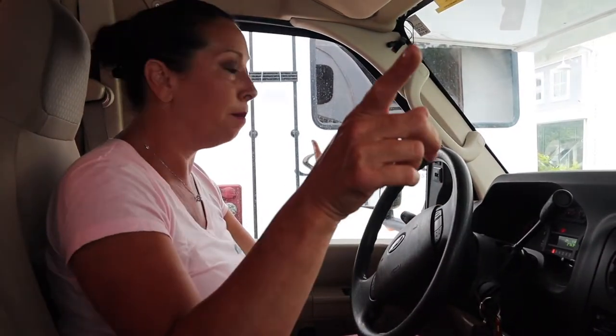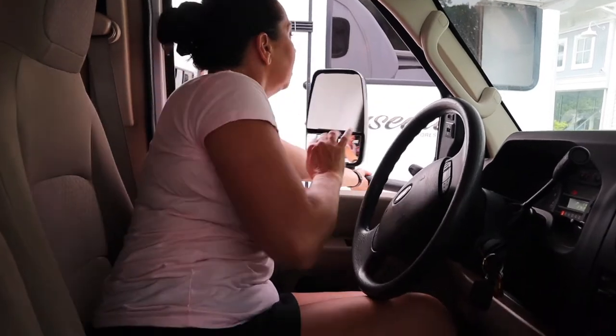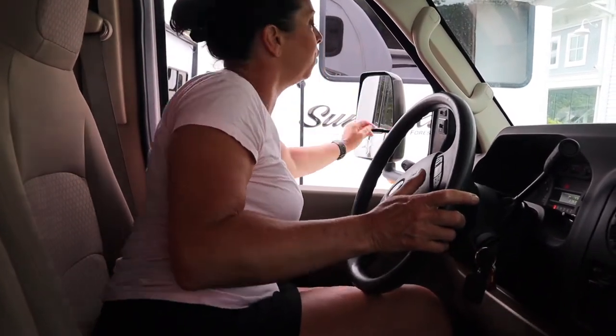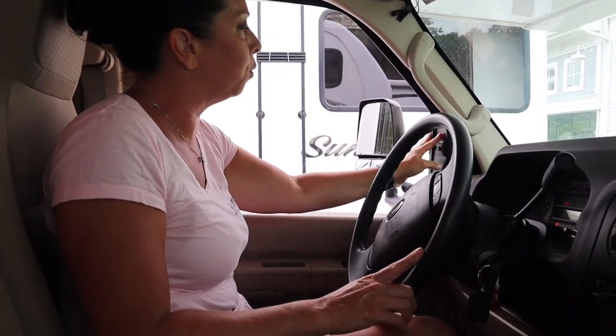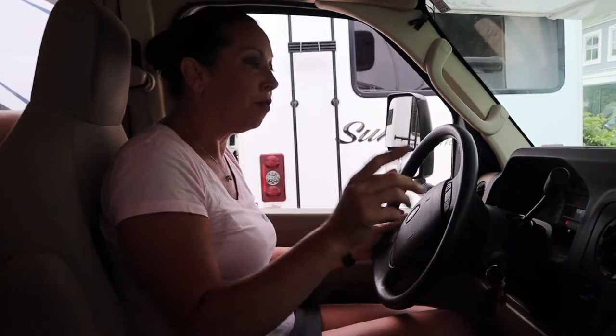Left and right mirror switches control the top mirrors — if they're sticking, pull in gently to adjust. The heated glass switch is for wintertime. That's your microphone for the radio. Before you put the motorhome in drive, somebody does the walk-around — make sure everything is good: kids are in their seatbelts, all your stuff is in the camper, and then hit the road. Hopefully this has helped you on the inside; now we're going to go over the outside.